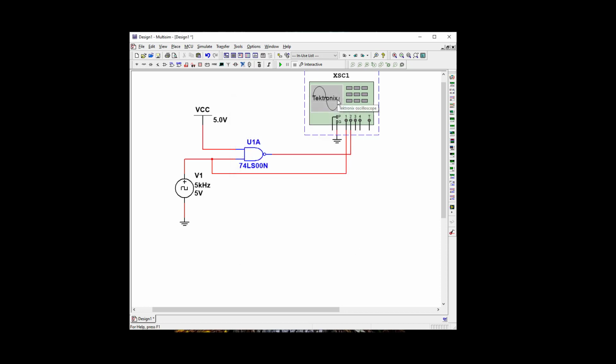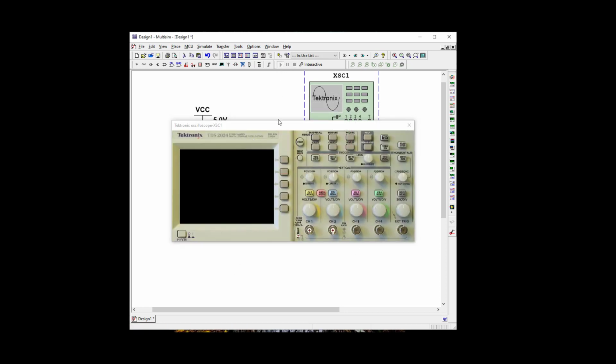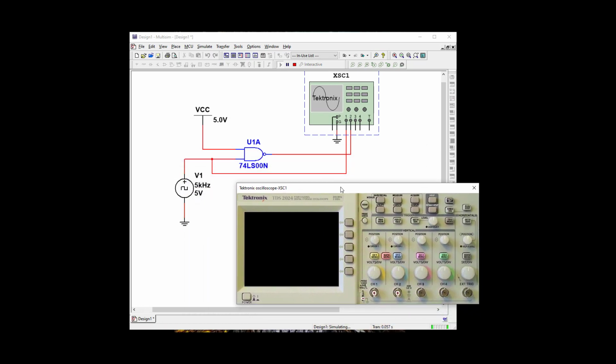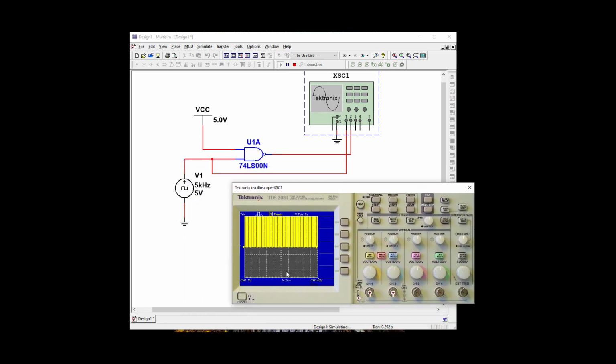Okay, let's open up our scope and let's turn on our simulation, turn on the scope, and the first thing we always do is adjust our seconds per division. Good. And let's go ahead and drop this to 5 volts. Good.